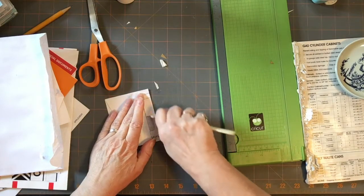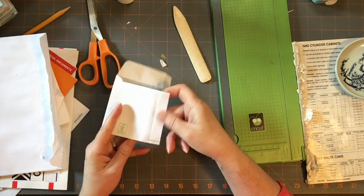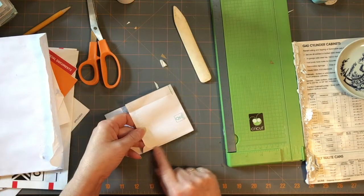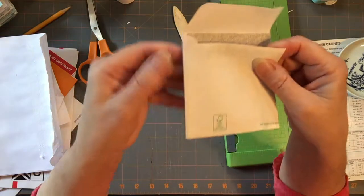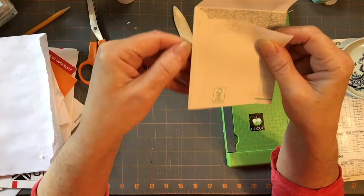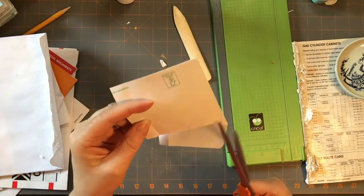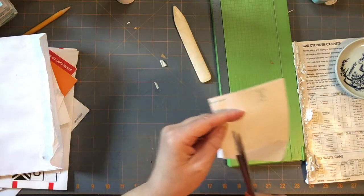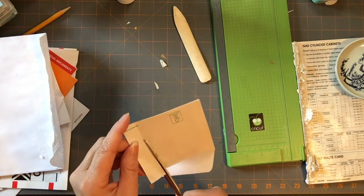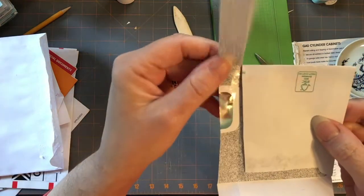And I'm using my bone folder. Now, I want to get rid of this part right here to match this edge here. And if you can see, the edge is cut in just a little bit. So that's what I'm going to do here. I'm going to start probably about 1/16 of an inch. I can't see because of the shadow. 1/16 of an inch in, and then taper down to that fold, the corner right there.